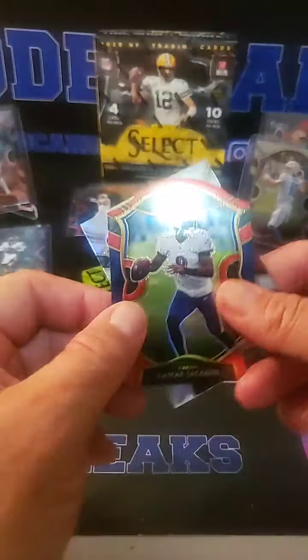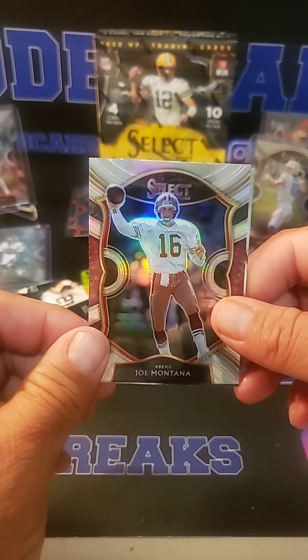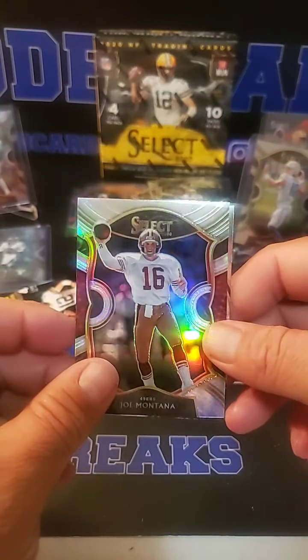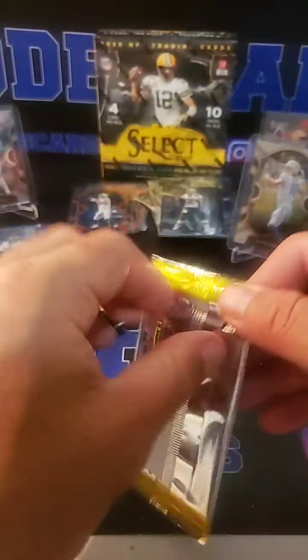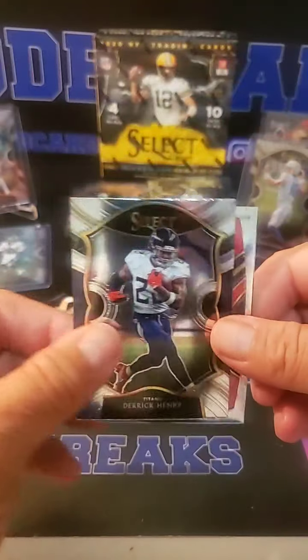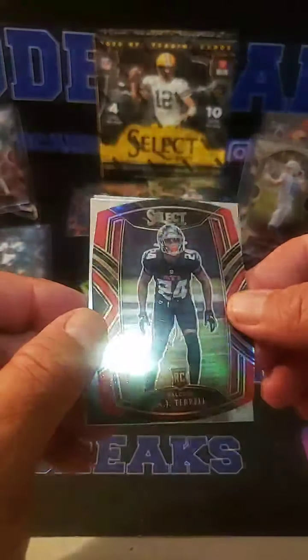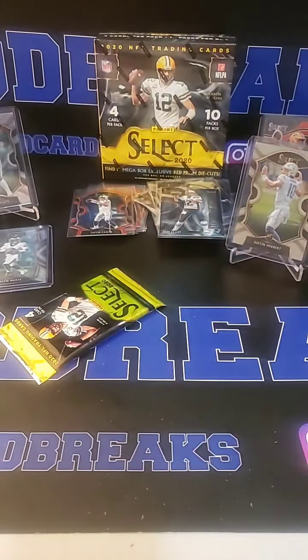Lamar Jackson, red. Baltimore's getting a nice one there. Silver, Joe Montana. San Francisco, Jeff Okuda, Detroit. So Silver, Joe. All right, Derrick Henry, Tennessee. Terrell, Atlanta. Kansas City, certified select. And Jason Witten. So Edwards-Helaire for Nathaniel. So there's 2 or 3 Edwards-Helaire for Nathaniel tonight.